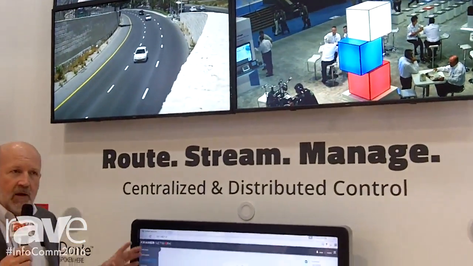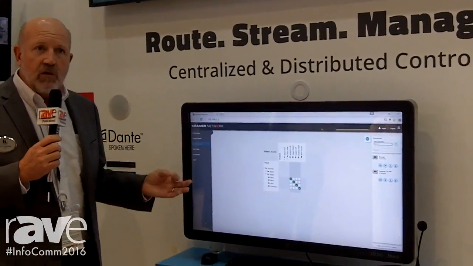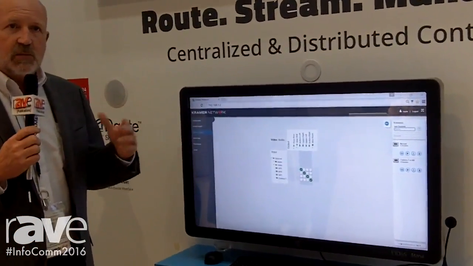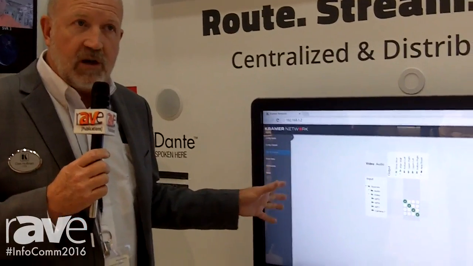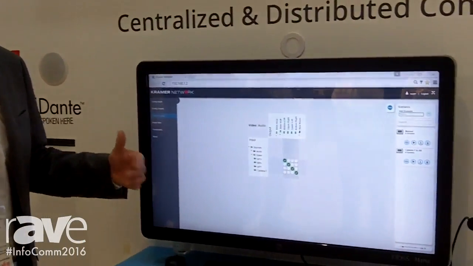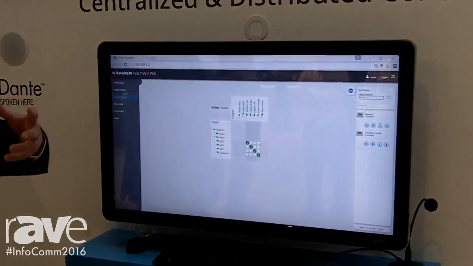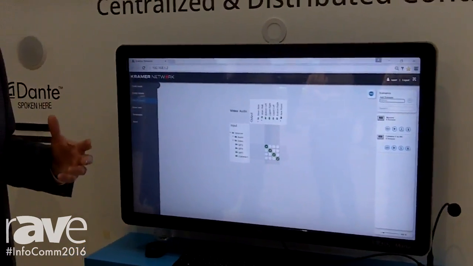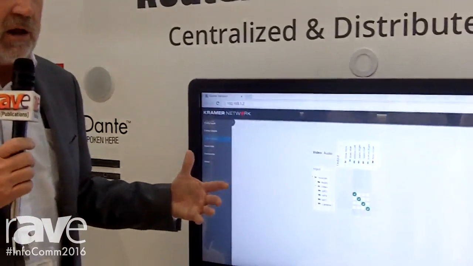So first, Kramer Network can be a virtual matrix. If you have encoders and decoders on your sources and displays, and in particular if they're Kramer encoders and decoders, the minute you connect them to the Kramer Network, they will self-configure. Kramer Network will recognize them, self-configure them, and then you'll be able to perform switching. Now, Kramer Network not only works with video H.264 type and other type encoders and decoders, it also works with Dante for audio as well.